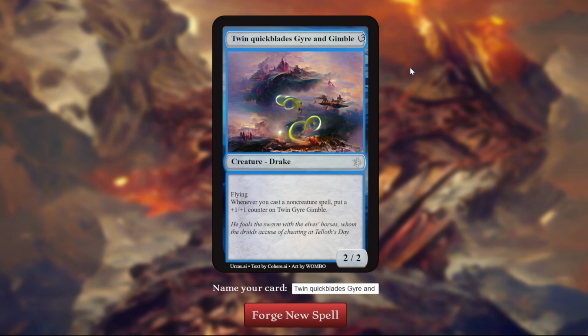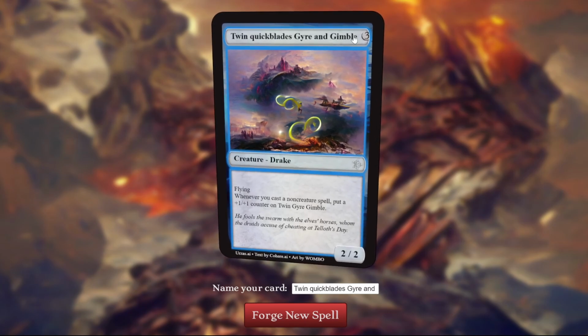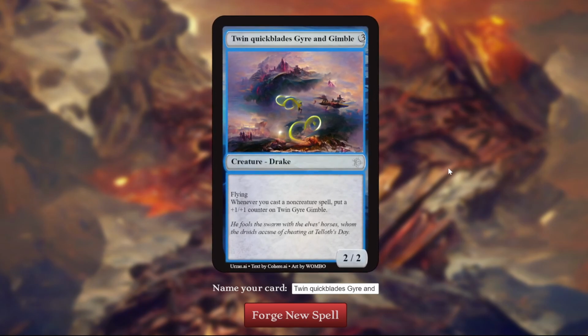I assume this costs 3 and a blue because it's a blue card, but the title might push the mana cost off to the side. It's not an artifact at all. It's a 2/2 Flying Drake. When you cast a non-creature spell, put a counter on it. It's pretty good, I think. They've printed stuff like this before, but it's usually just bonuses till end of turn. Putting a counter on is really good, I think.